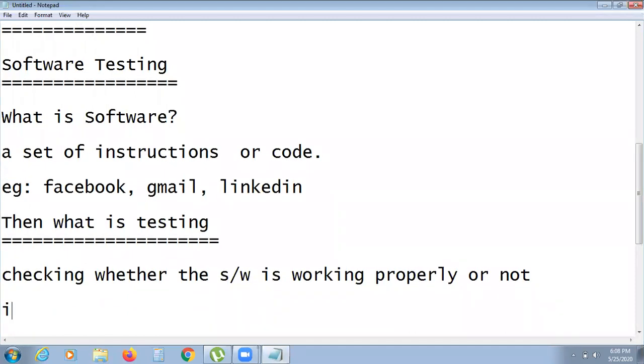See guys, mostly it will be theory. If you take manual testing, mostly it will be theory. Yes, there are some hands-on, but initially, the first 2-3 days, it will be theory. Why is it theory? Because you have to understand the foundation well. Your foundation should be strong, then only you can go ahead. If you take any automation course, everything will be hands-on. But manual testing is more theory. It's a base, but there is some hands-on we are going to do later. I'll tell you what the hands-on exercises are.